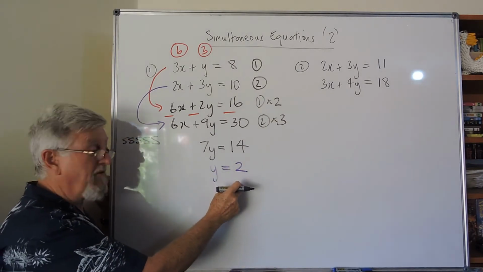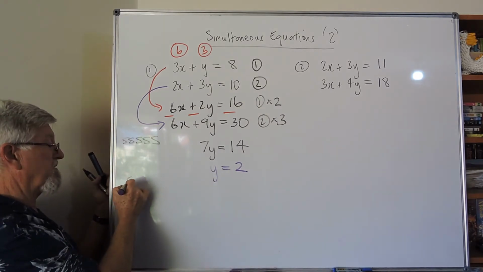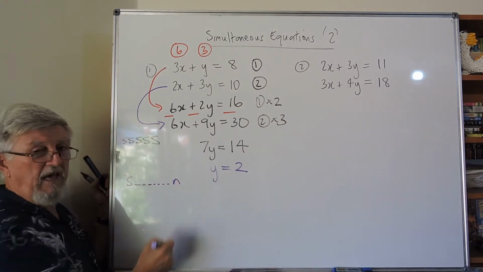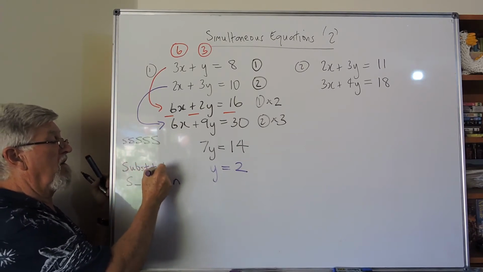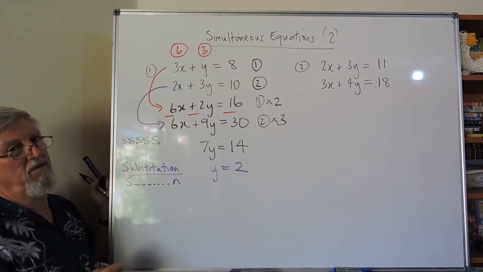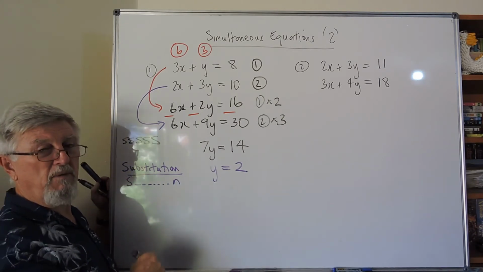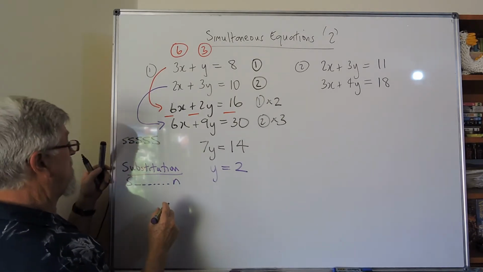How do we figure out the other one? I muck around and I talk about S with lots of letters and ends in N, and it's really what we call substitution. A lot of what we do in math is just substitution. Substitute a number to get the answer. Let's have a look at what we've got up here.